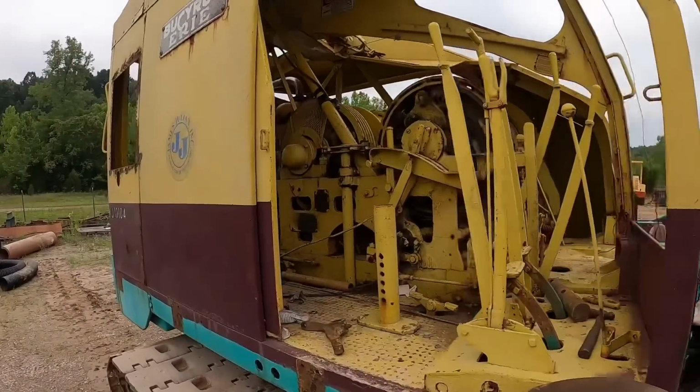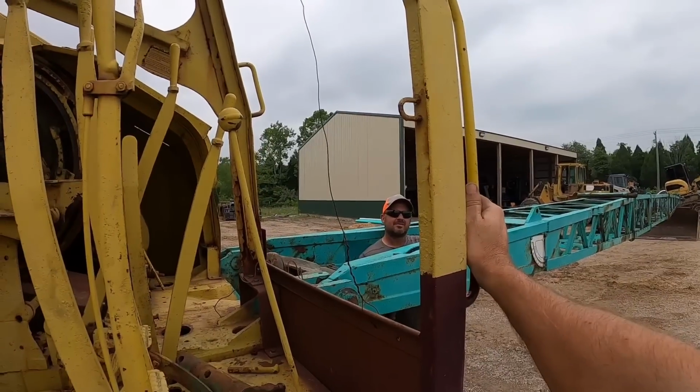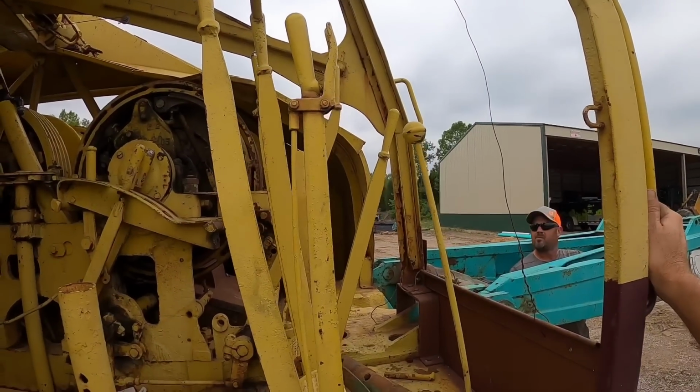All right, well, I guess let's put that drag brake back on. And then we'll figure out that hoist clutch situation.